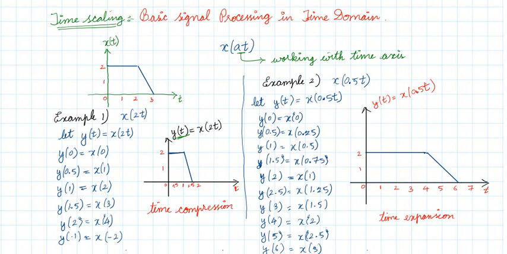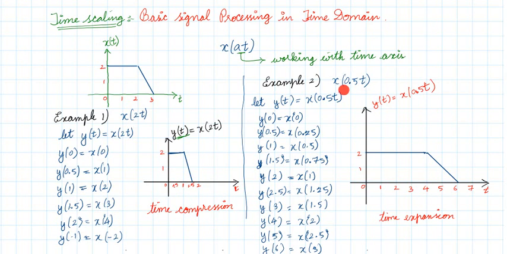Okay, so the signal is getting expanded. Right? So what is our final conclusion? If the signal x of t is given, and they are asking x of 2t, we have to take this 2 and divide all time by 2, thereby the time will be compressed. 0 to 3 is compressed to 0 to 1.5.